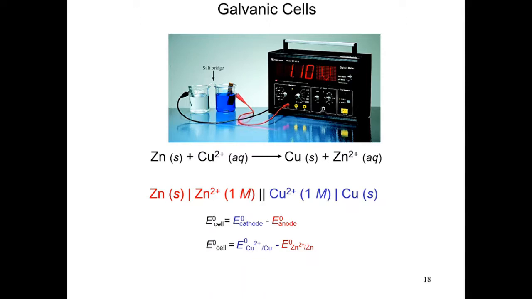So according to the previous slides that we did, we know the copper electrode has a potential of 0.34, and the zinc electrode has a potential of negative 0.76. So when we add those up, we get 1.10 volts, which is exactly what the galvanic cell does. So that means that if we had a catalog or a list of all the different possible reduction potentials of different species, we can calculate what a given cell will have as its voltage.